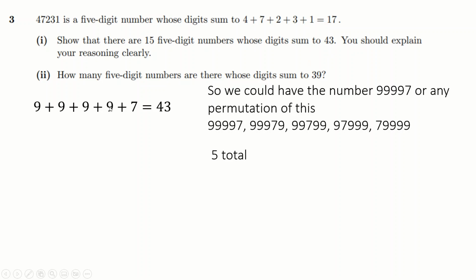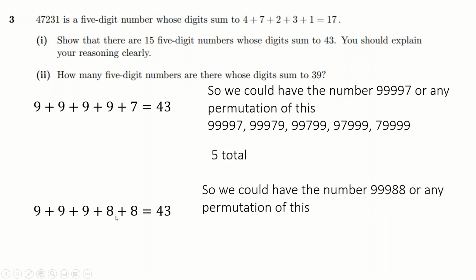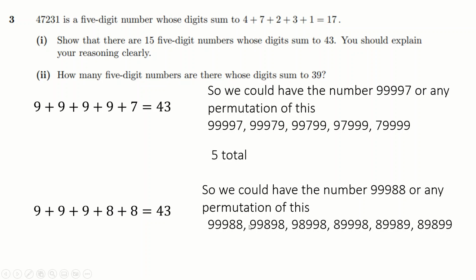Well, we can just replace this 9 with an 8, and then increase this to an 8, and we'll still add to 43. And then we just need to decide how many ways there are to arrange the 2 8s here. And again, just be very methodical with this. Put the 2 8s at the end maybe, and then move one of the 8s to the left, then move it to the left again, then to the left again. And then what I decided to do was start moving the other 8 further to the left until it caught up. And then, after you've done these 1, 2, 3, 4, 5, 6, 7 cases where you've got either an 8 at the end or an 8 at the front every single time, then we just need to tidy up the middle cases where the 8s are both in the middle, either here, like this, or like this. So that was me methodically thinking through how to get these 10 solutions here, which means 15 in total.